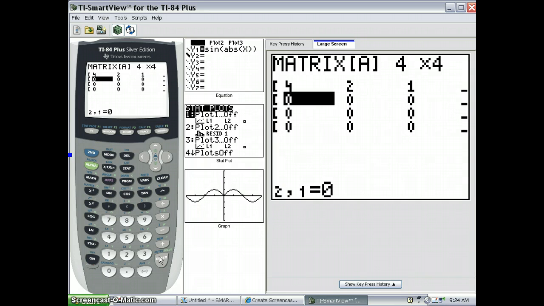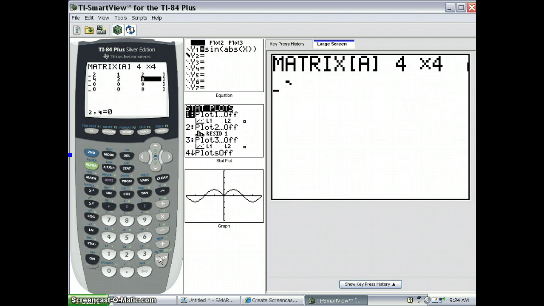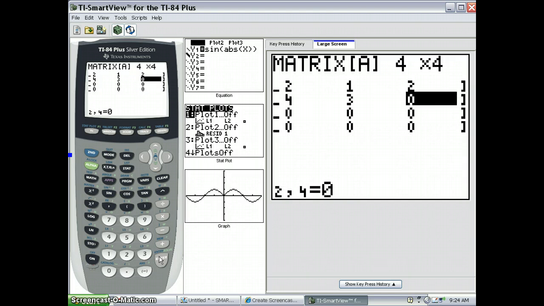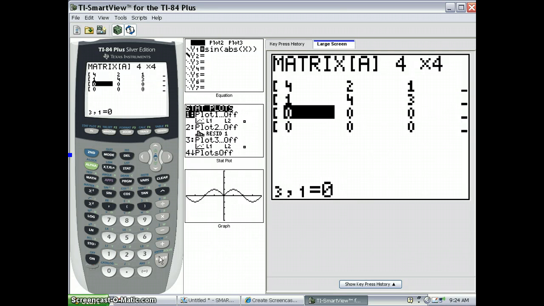Now we're on the second row, and we're going to follow the same procedure for B. So the second row represents points assignments for B. The first group assigned 1 point for B. The second group assigned 4 points for B. The third group assigned 3 points for B. And the fourth group assigned 1 point for B.